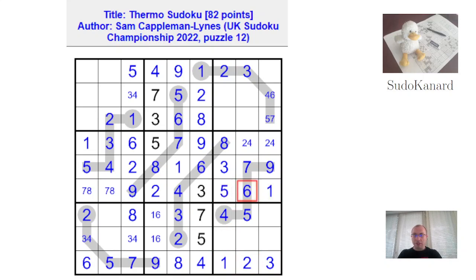5 and 1 are resolved. That's 4, that's a 2. Here I need 1 and 9. That's correct. 7, 8, and the last digit is a 6. Now should I look? This row needs 6, 7, and 8, so that's 7 or 8. Here I get a 6, 7, 8 triple.